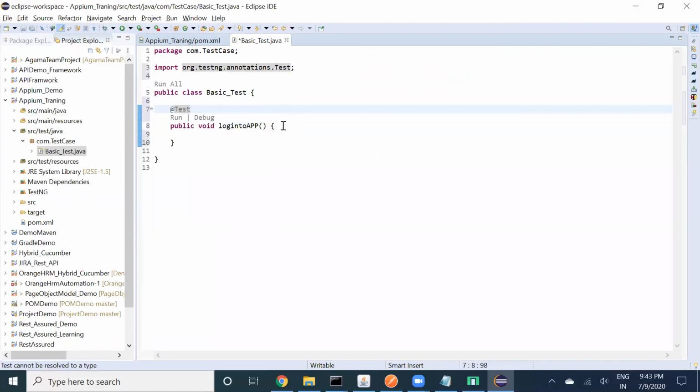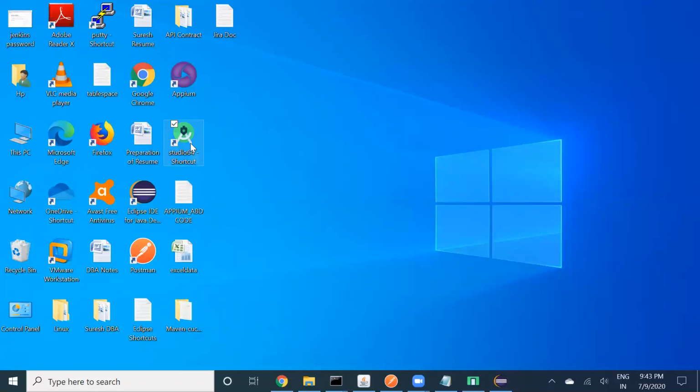Now we'll do some basic setting before doing the next one. Now can you go to Android Studio? Click open Android Studio.